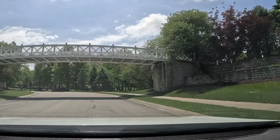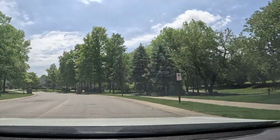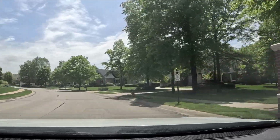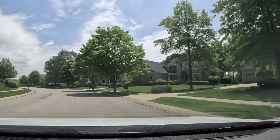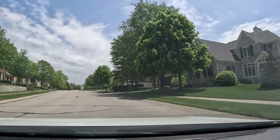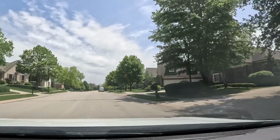It is very beautiful. I've been there a few times for some meetings, and it's got a lot going for it. It is big. It's a good sized clubhouse. And then the golf course is very popular as well. It is a private golf course, but you can host different events and whatnot if you want at the golf course for a price, right?